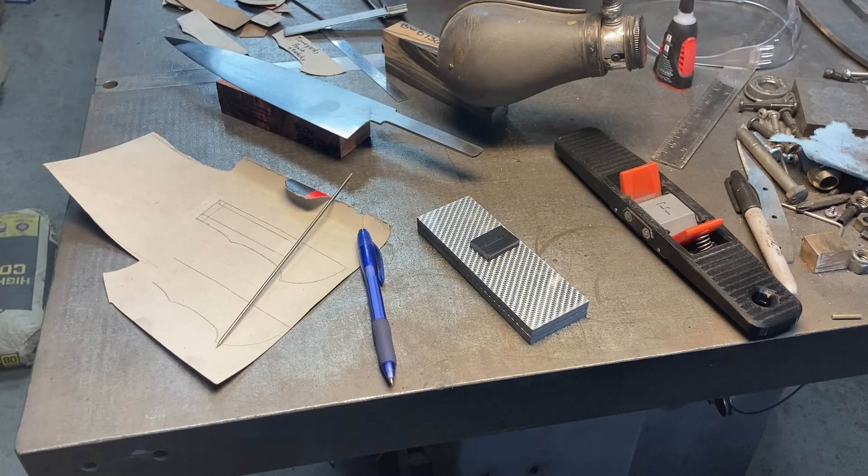Well guys, we've just passed the 50-minute mark and that's about as long as I want this installment to be. I had a ton more stuff I could have put in this chapter as far as the handle, but we'll get to it — we'll finish the handle in the next chapter and we'll be most of the way done with the knife. We'll see if we can complete it in chapter four, but if not, five will be the last chapter. Thanks so much for watching and I hope you all had fun, learned a little something, maybe laughed at me — I don't care. We'll see you on the next chapter. Take her easy.